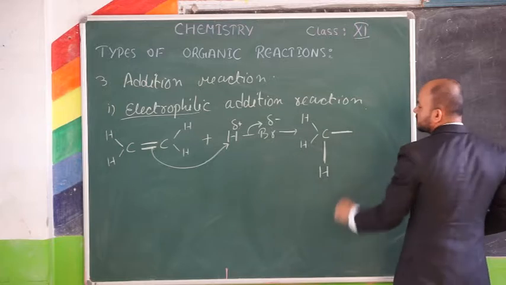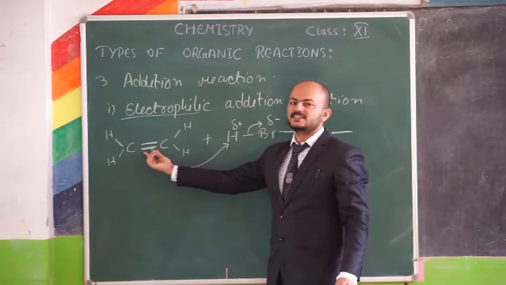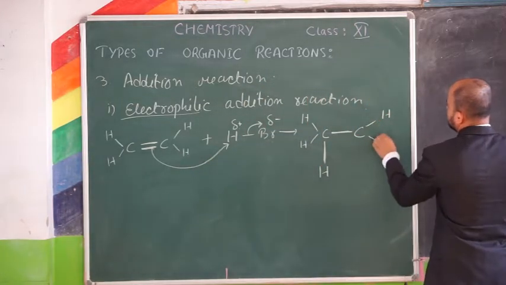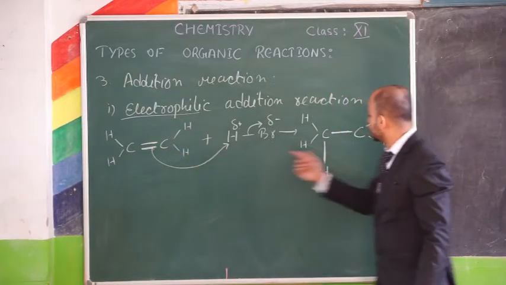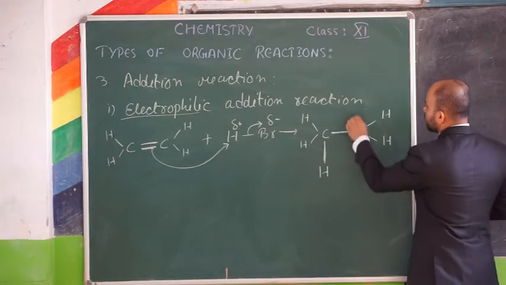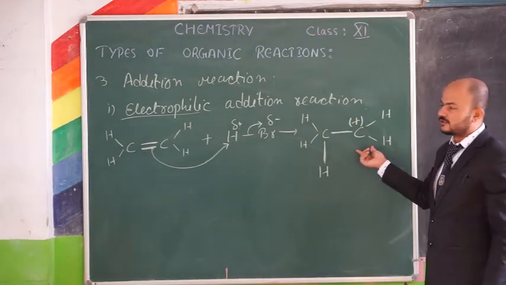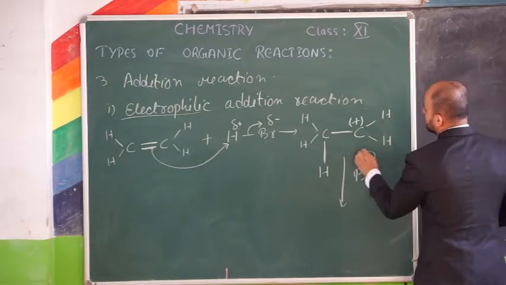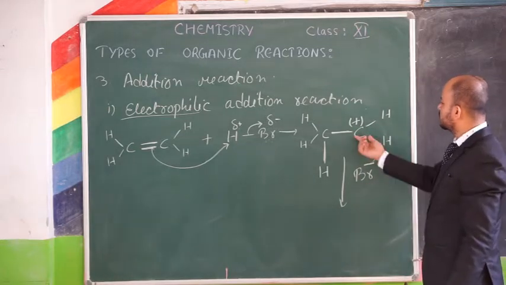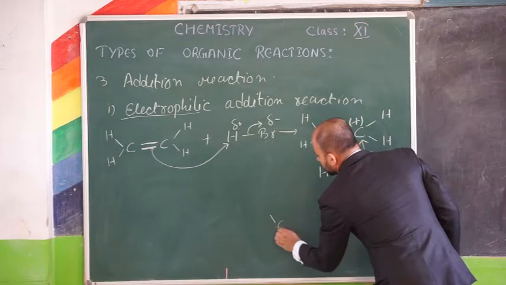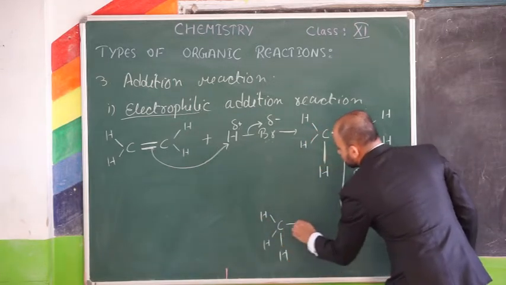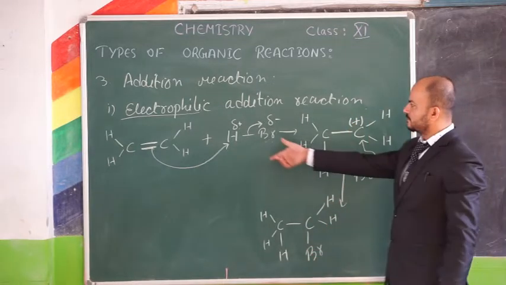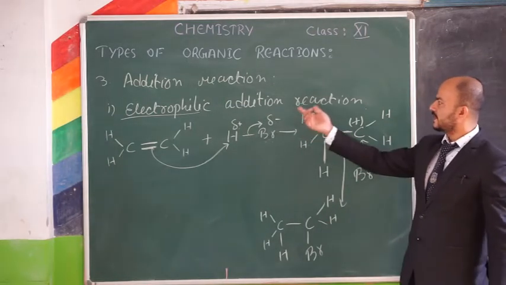Now here you will have a single bond, because the pi bond is involved in bond formation with hydrogen. Now the valency of the other carbon is unfulfilled. Therefore, it will have a positive charge. That means a carbocation will form. Now the bromine is staying as Br minus. In the second stage, this will approach the carbon center and form a bond with this carbon, and you get the addition product, with hydrogen and Br. So this is a simple type of electrophilic addition reaction.